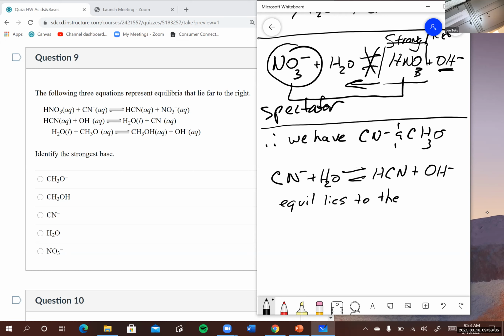So if I had an equilibrium constant for that second reaction, then the equilibrium constant for this reaction is going to be 1 over that for the second. And if this guy is very big, which indicates that it lies to the right, then this guy is going to be very small and it lies to the left. All right. Okay, so now that's given us some information we might be able to use here.